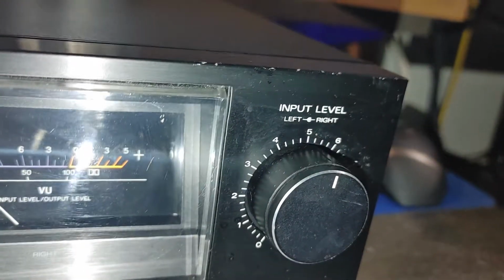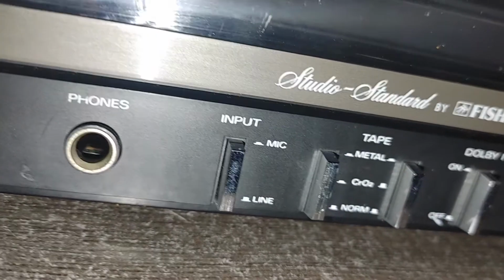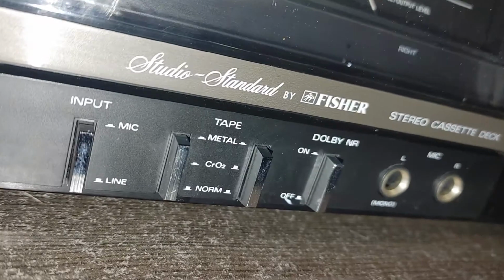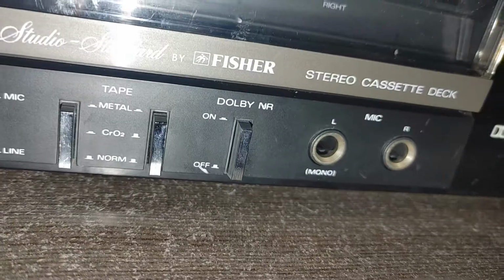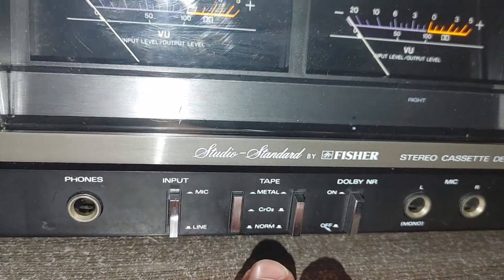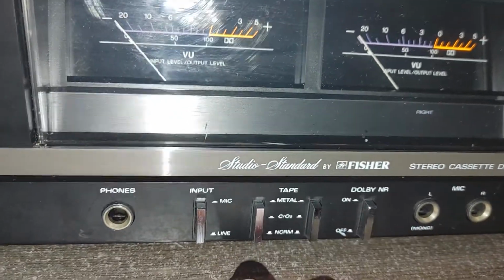Input level recording, you can adjust left and right side. There are phones output, and input for microphones and line. You can put left and right microphone, stereo, or of course mono, only left. You can choose metal, chrome or normal tape, and there is a Dolby noise reduction system. So if you want to select chrome, you just press this button. If you want to select metal, this button. If you want normal, both buttons are off.